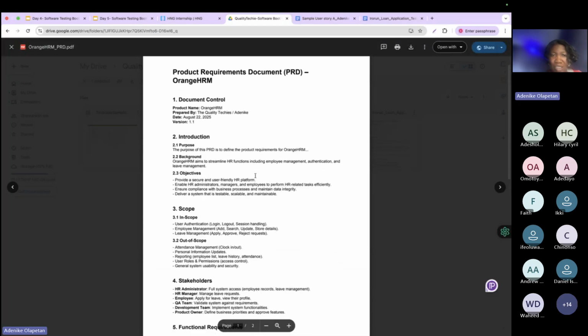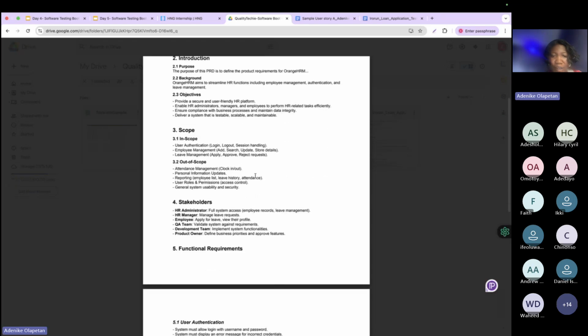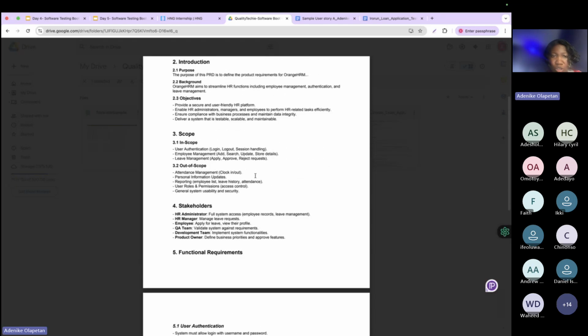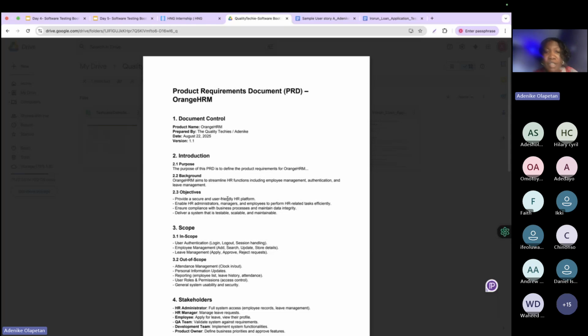When you are handed over a product requirements document, the first thing you do is read about the background of the document. You can also read the objective. This is what you use at your capstone project. So you can start reviewing the document now.